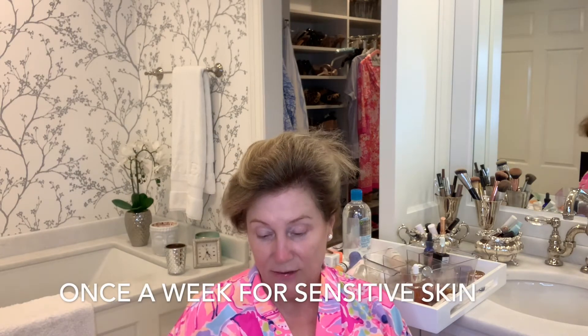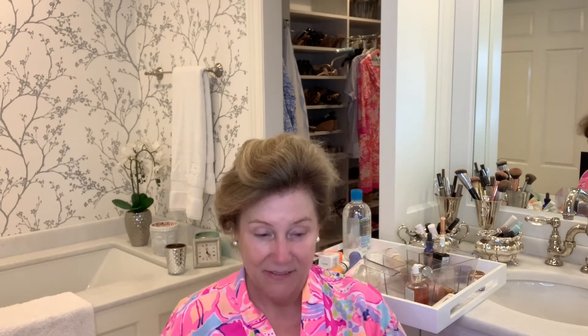Let's talk exfoliators. That's something I didn't used to do, and that really was the secret to having brighter skin. This pumpkin one is a cult favorite — of course I like to use it in the fall since it is granular. And the one that I don't need a season to love are the Dennis Gross Alpha Beta Gentle Peels. I like it fast and I like it easy. These are the products that I don't go cheap on.